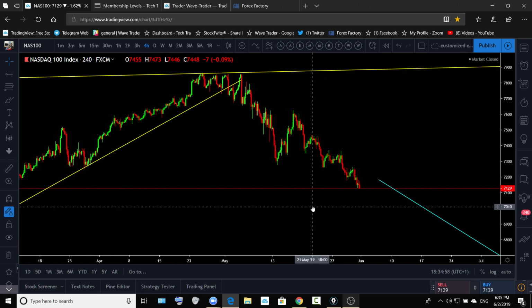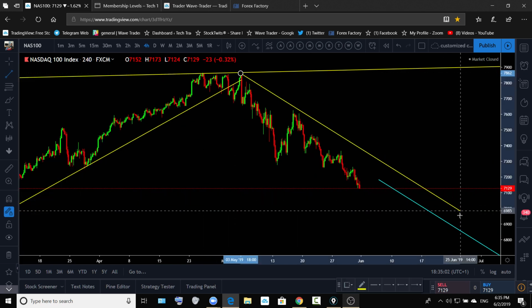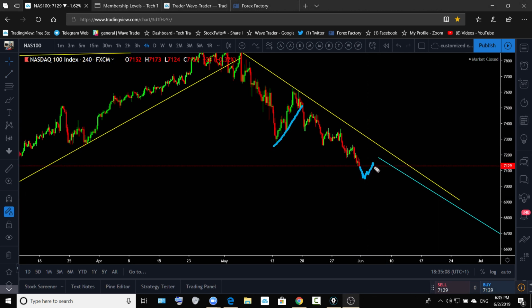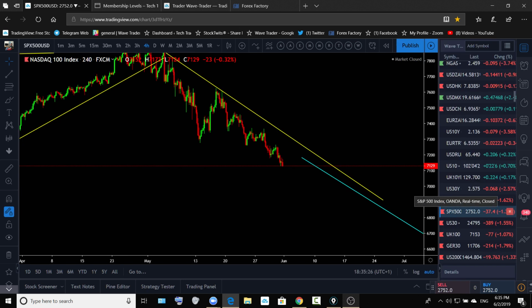Last week we were anticipating a flat formation correction on it. We did not see that. Price broke lower. So what you're doing is just keep watching these corrections. Go lower, correct, keep breaking down. If it's not correcting and breaking up aggressively, just simply go for short, and buy it up to the previous top. So correction, keep pushing lower. Same analysis is going to be there on almost all the equity market.